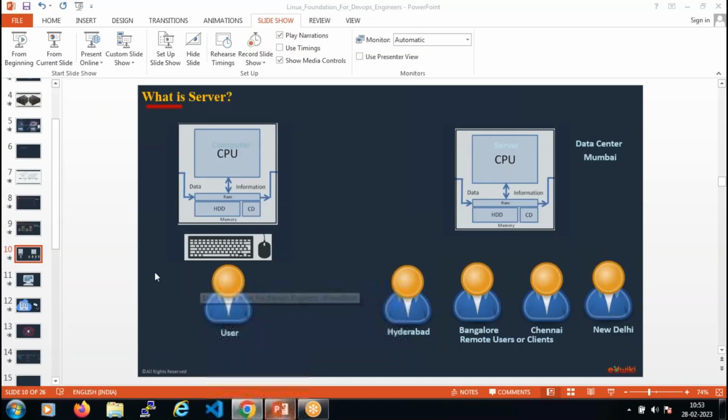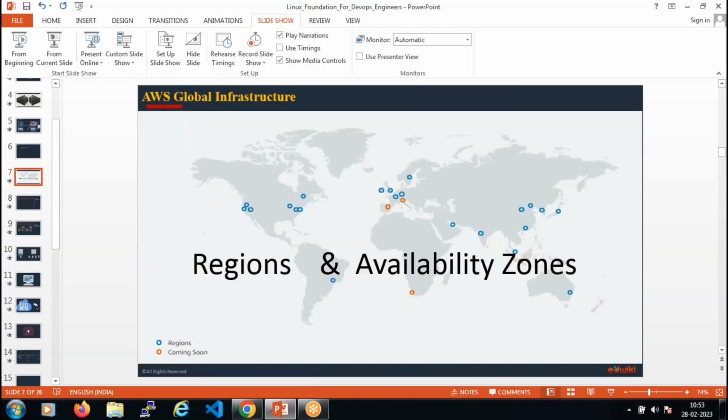So let's talk about the AWS Global Infrastructure, which is primarily regions and availability zones. We need to understand this terminology first before we actually order a server from AWS, guys.